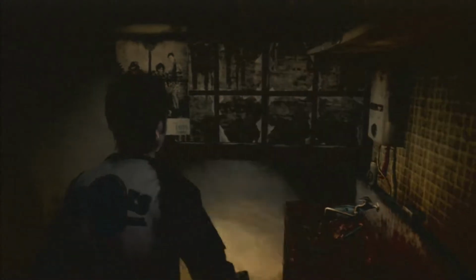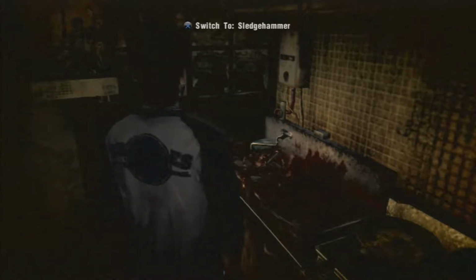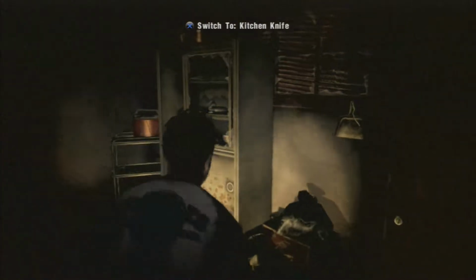First, go over to the kitchen and beat the shit out of the mother. You need her knife. Take the kitchen knife. If you didn't get the pan here, take that too.